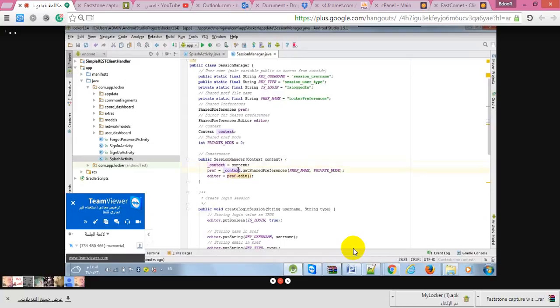After that, in this line we are initializing the preference object using that context to get shared preferences. If not created, then this line will create the local preferences shared preference file in private mode, which has been passed here. And then in editor, we have saved the opened editor of this shared preference file.